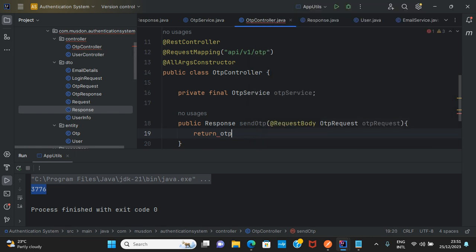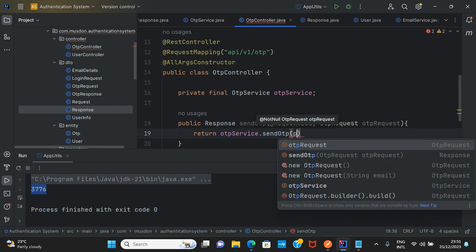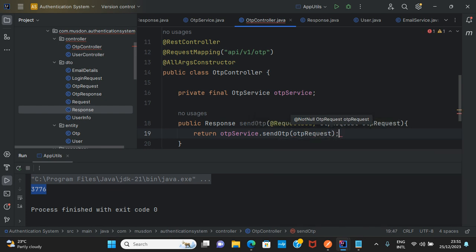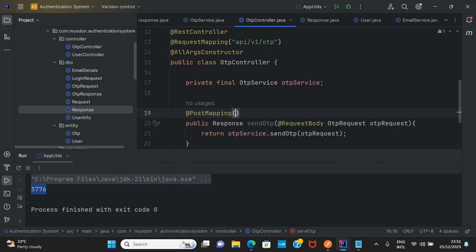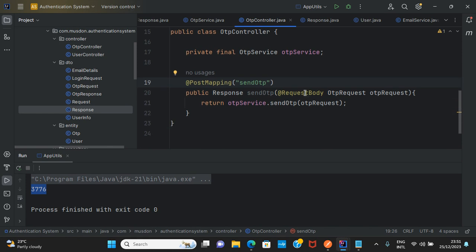No, the OTP service, yes, dot send OTP. So we'll pass in our OTP request and we are fine. So we can make this a post mapping and send. So I think we should be fine with this.